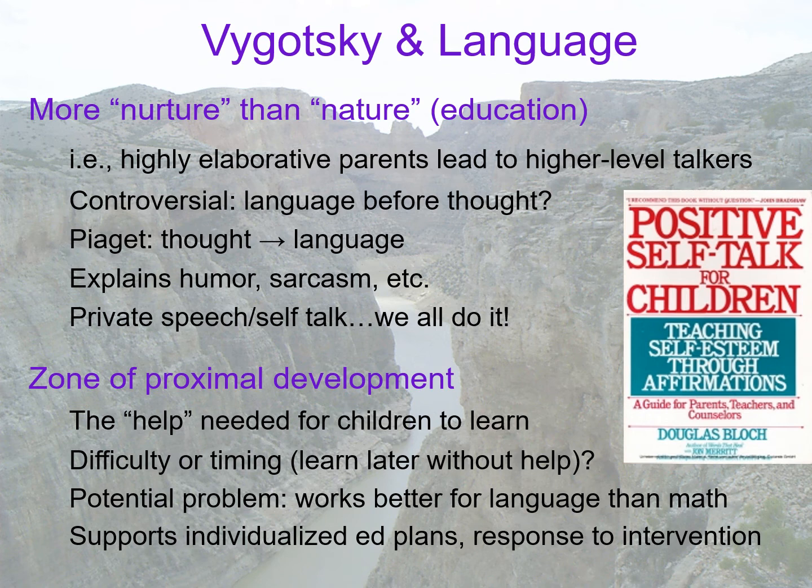We have our nature program to learn a spoken language, no doubt. And we could think about the language acquisition device or other genes that program us to seek out a language and learn it. But also what language that's going to be, what pragmatics, the level of our vocabulary, that's all nurture. That's all the things that we're exposed to in our environment, in the schools and at home and with caretakers. And so clearly we see lots of evidence that highly elaborative parents lead to much higher level verbal abilities.